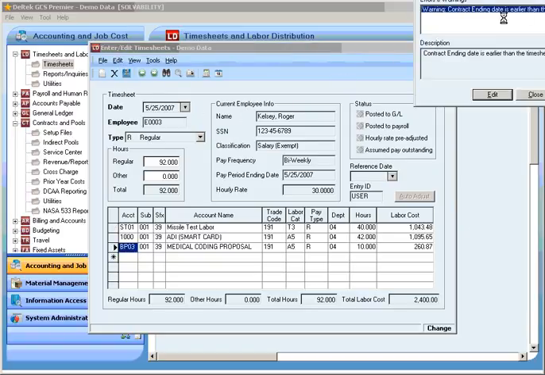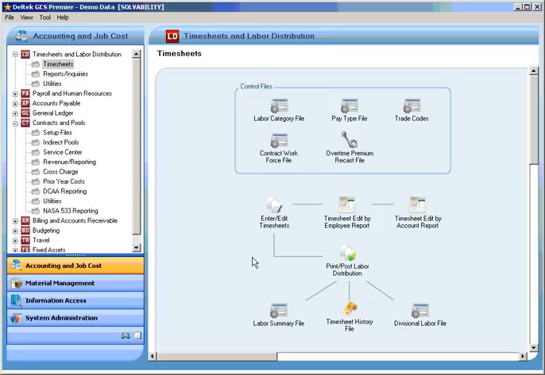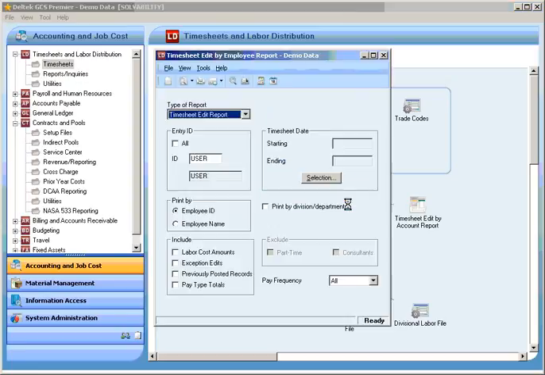It's telling me my contract end date is earlier than the timesheet date. That's because this is a bid proposal and it probably ended before 25/25. I'm going to ignore it since I'm just doing my training video. Okay, let's go in now, and having entered this, I want to check it out, see how I did.